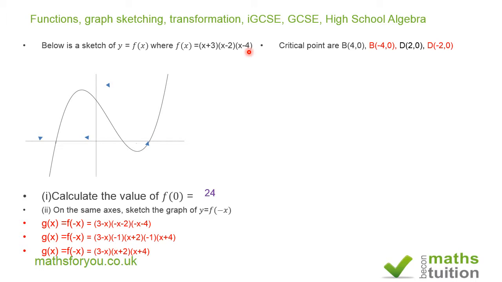For the f of minus x or g of x, the equivalent point B would be, in red, minus 4, 0, because when x plus 4 equals 0, x is minus 4, that's when y is 0. So we have the equivalent point at B red would be minus 4, 0.